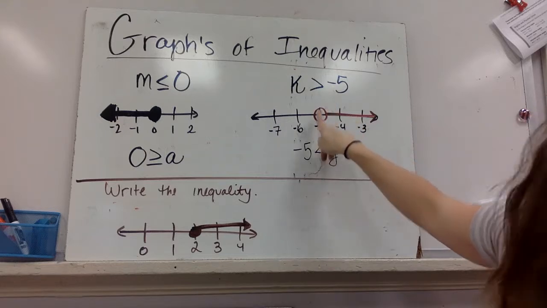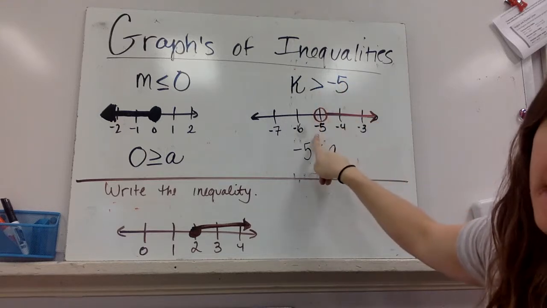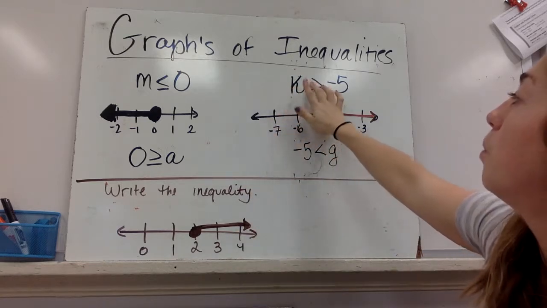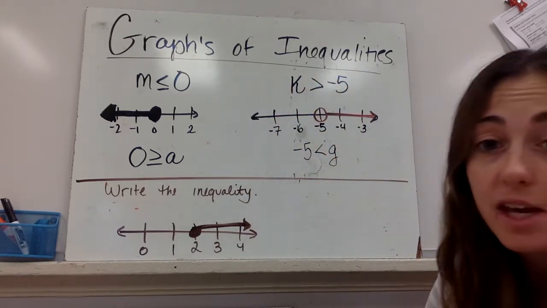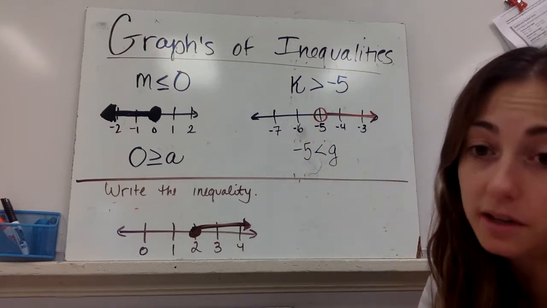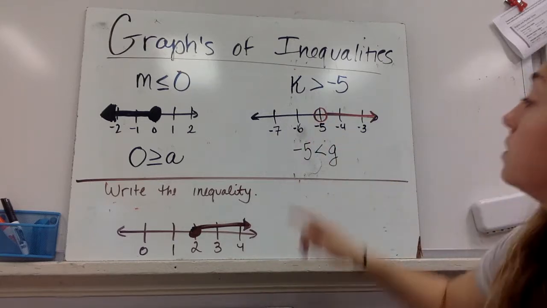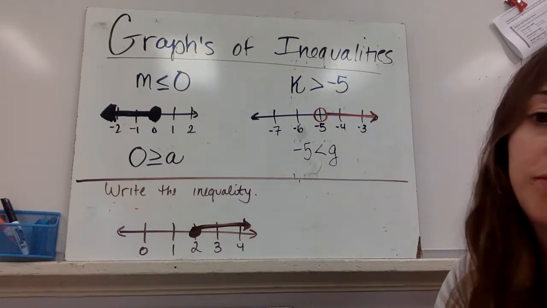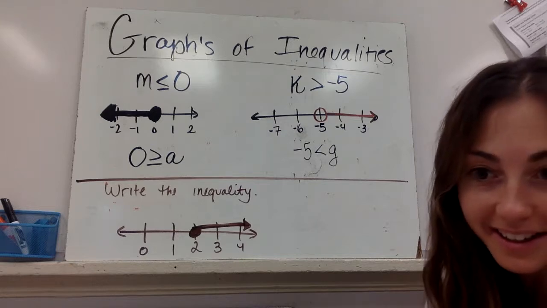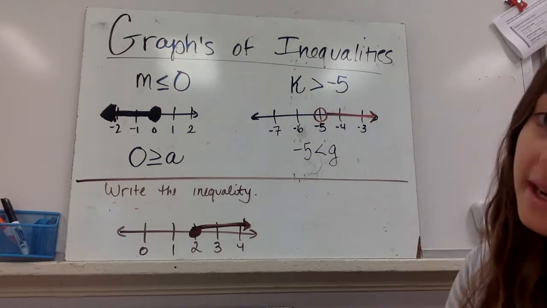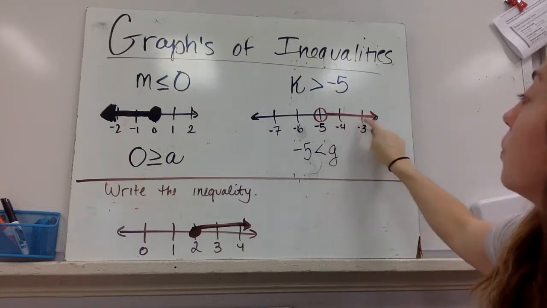Anyway, so then after that, I always put the number that's here, my -5, in the middle, and then all the values that k can be that are more than -5. Are they equal to -5? No. So the open circle represents that it's actually not equal to that number, but the first number it's equal to is this shaded region, which is like -4.99999999999. That is true. That is greater than -5, and so on and so forth, going that way and that way.